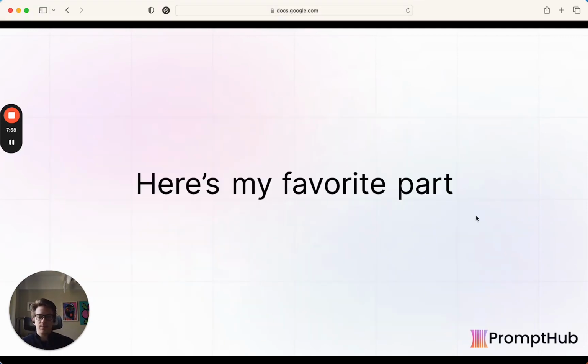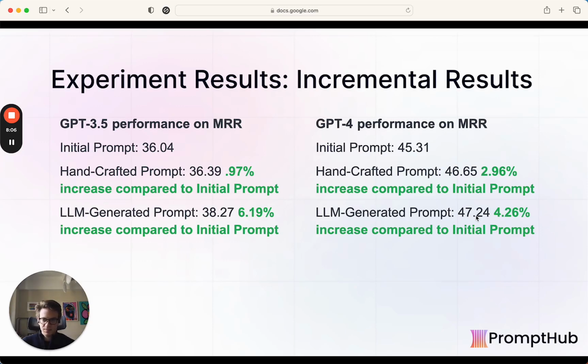My favorite part of this paper is digging into the different trade-offs between the different LLM processes. If we hyper-focus on just GPT 3.5 and 4, and pick one data set, this pattern is pretty similar across all of them. Looking at the initial prompt, which is just a static prompt, nothing crazy going on. The handcrafted prompt uses the whole framework, but has a human update the prompt based on performance. And LLM generated is that automated process, which is what we looked at earlier.